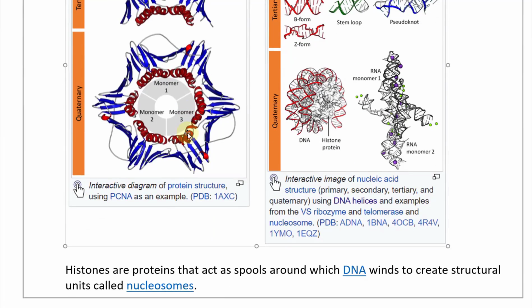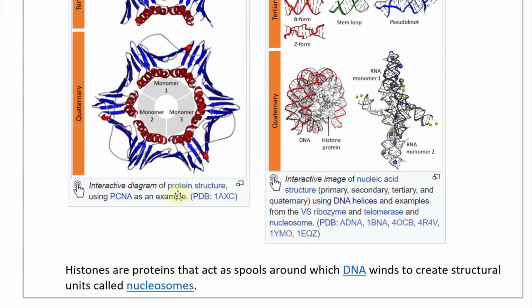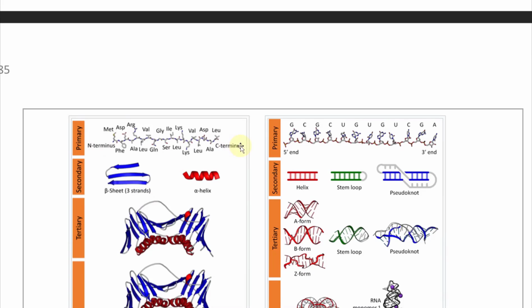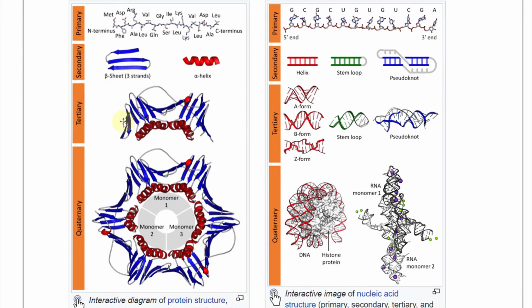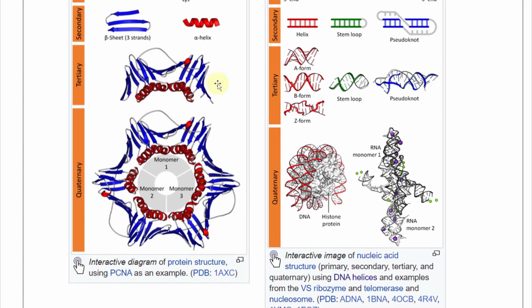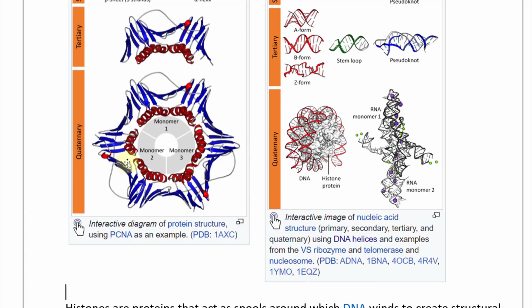Now let's look more at these types of structures. Over here we have primary structure. This is for a protein structure, and the other one is nucleic acid, just to get the overview. So here's primary structure, just the chain of amino acids linked like that. And then you have secondary, a shape like this, connected by hydrogen bonds. Then tertiary, you get a whole bunch of these, and you have different types of secondary structures combined together. Then you have quaternary, with all of these bunched together, more of these chains all connected. And you have monomer 1, monomer 2, monomer 3, so all different types of monomers connected into one giant structure like that.